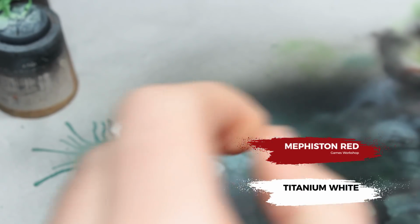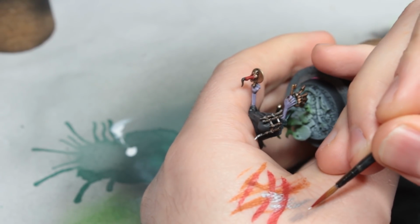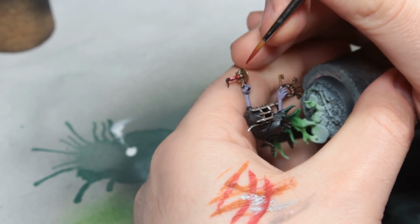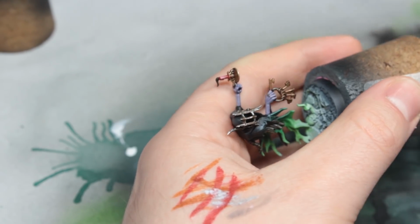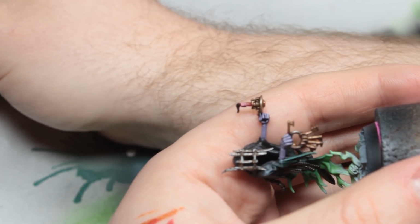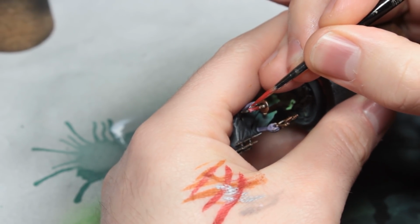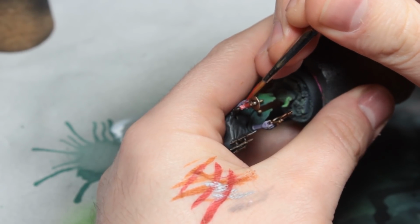I'm now using Mephiston Red and Titanium White again, and I'm going to be doing some more loaded brush. You could just, again, layer this up if you wanted to, but I found the loaded brush to be a bit faster. So just using the white at the very brightest end of the candle, I'm trying to create a kind of glowing effect from that flame. And I'm just using the loaded brush technique to paint down a gradient towards the base. In this particular instance, it's a little bit too much, spending too long in the pale colour, and I'll go back and paint some more red in afterwards once I've got the base of the transition down this way. I can just go back and do some glazes, fix that up, adjust the transition to my liking.